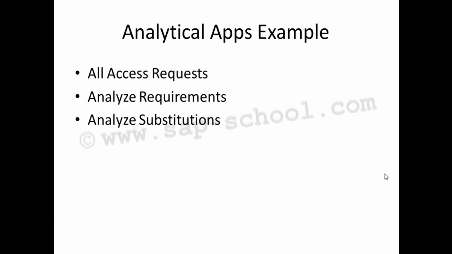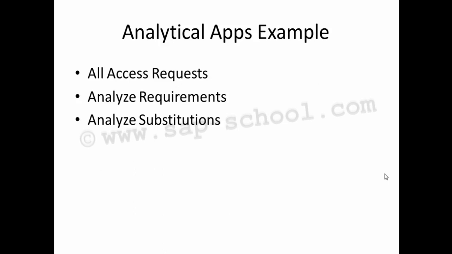Now after that we have the analytical apps examples. These are a few examples which we have taken from the analytical apps: that is, All Access Requests, Analyze Requirements, Analyze Substitutions. Since the analytical apps are mainly meant to analyze the data, these are a few of the examples which we will be discussing in this session.